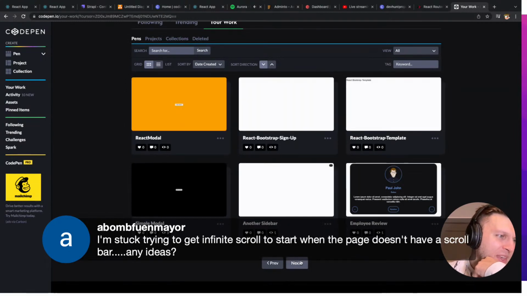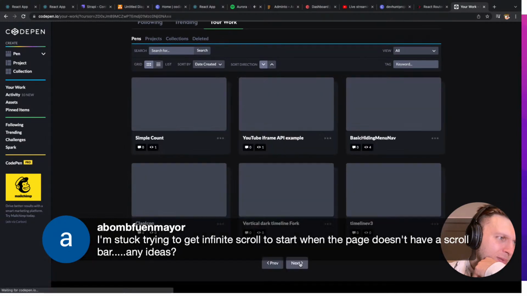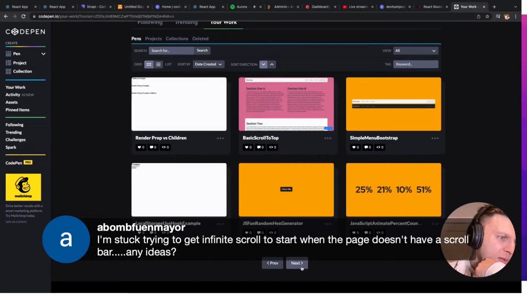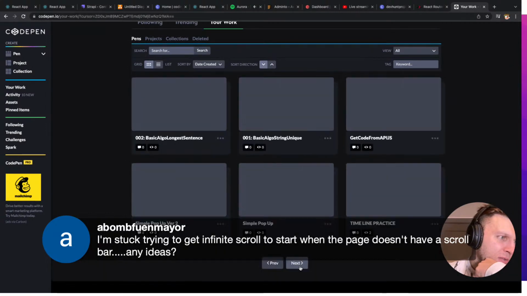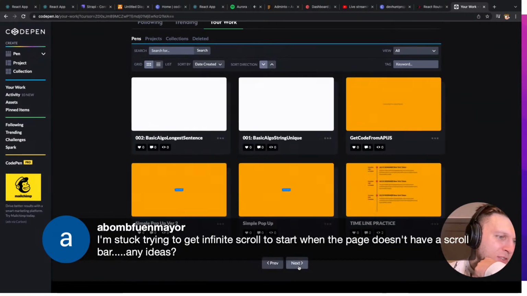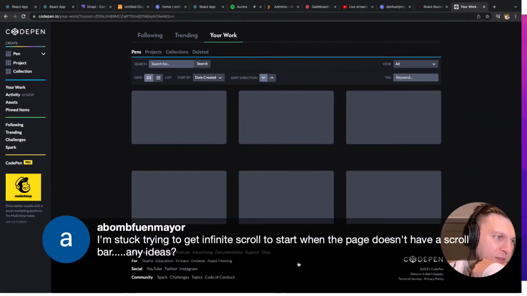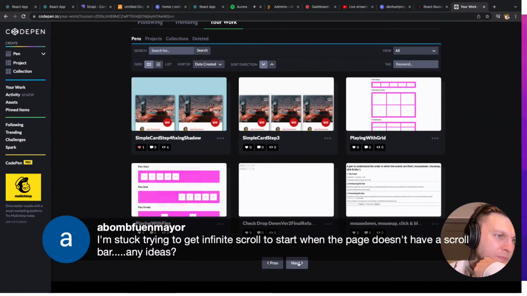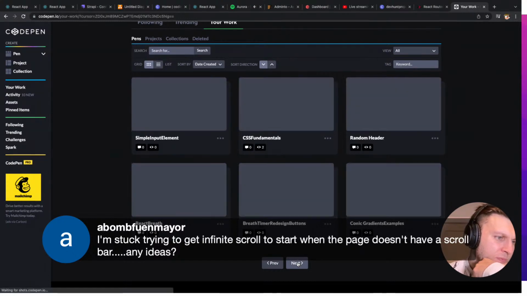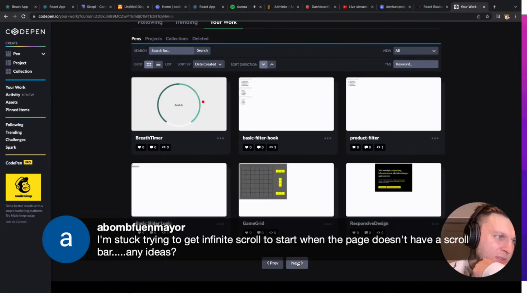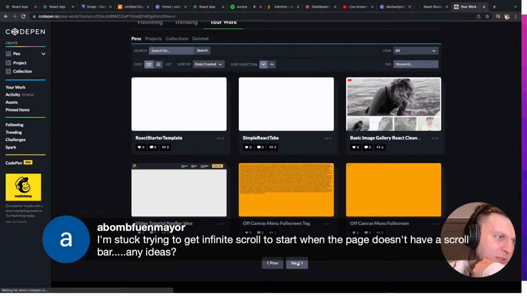It might not be getting data from an API, I don't think, but we are triggering something with scrolling. I just don't remember if I deleted it or not. It would be unfortunate if I deleted it. No, I might have deleted it. That's kind of crazy.